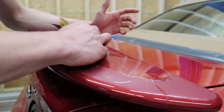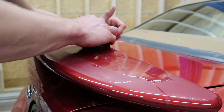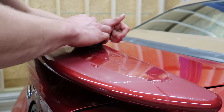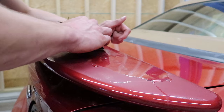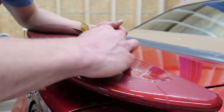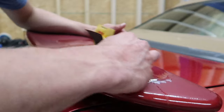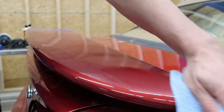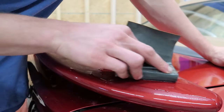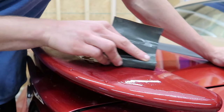And another way to really be able to tell what's going on is you wanna listen. While you're sanding, you'll hear the friction that's happening. If you get a piece of dirt or any kind of debris stuck in the paper, you will hear it dragging very loudly immediately, and you need to stop immediately and clean it off in order to prevent those stray scratches. Whenever you don't have even pressure on the pad, you'll hear the sound that the friction is making change because there's more friction and a smaller amount of area. So you really want to be in a quiet area where you can focus on the sound of what's going on to ensure that you're doing a proper job.